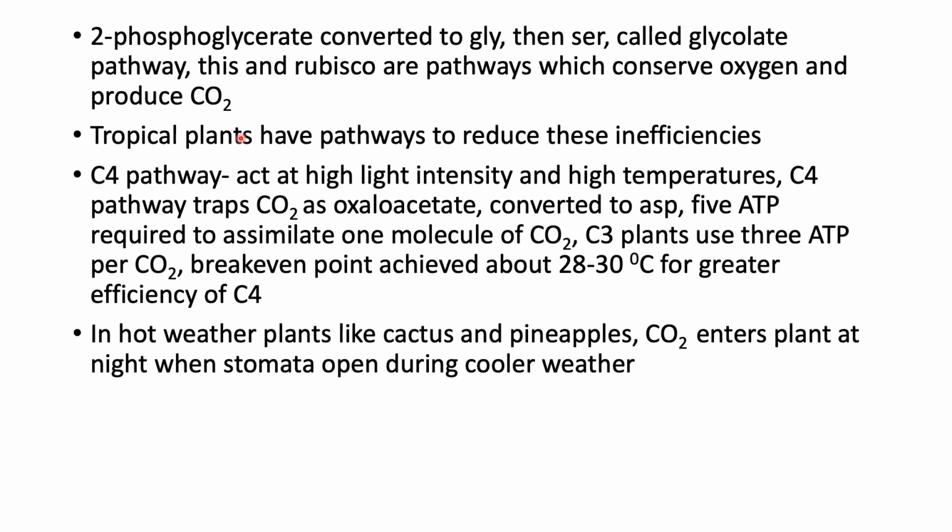The tropical plants have pathways to reduce these inefficiencies. The C4 pathway is one that acts at high light intensity and high temperature. The C4 pathway traps CO2 as oxaloacetate, converts it to aspartate. There are 5 ATPs required to assimilate 1 molecule of carbon dioxide. C3 plants use 3 ATPs, a lower number per carbon dioxide, and the break-even point is about 28 to 30 degrees centigrade for greater efficiency of C4.